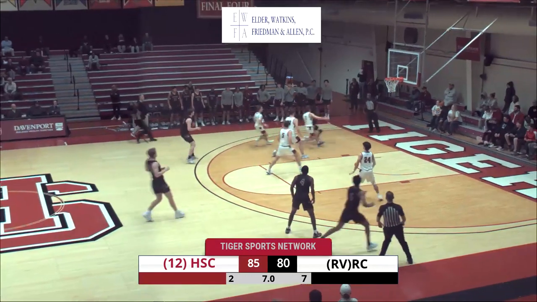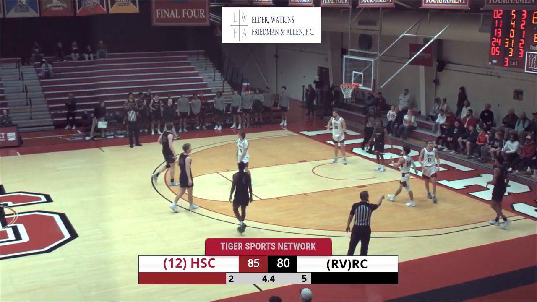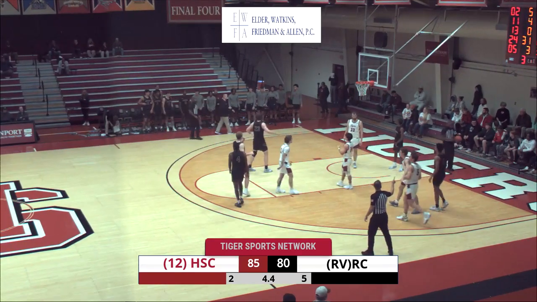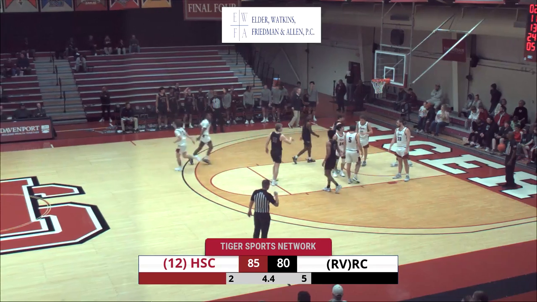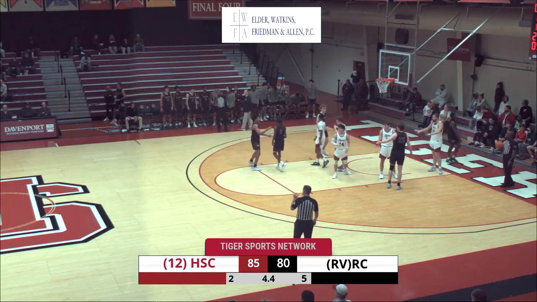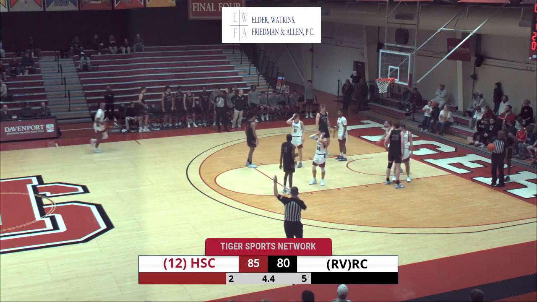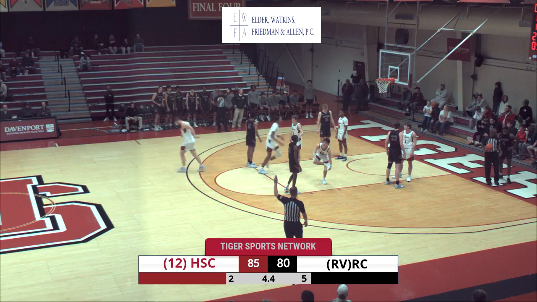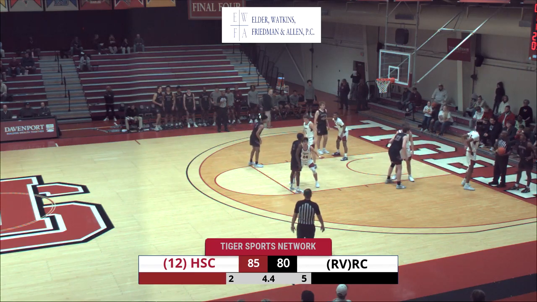Truitt trying to go length of the court here. Kicks it out. Almost stolen by Schreier. He just got stuck and had to bail it out in the corner. Yeah, now it's 4. Now you're up against it if you're Roanoke. 4.4 seconds left. Bazell comes in for defense here. Right now, Roanoke can't be choosy. They have to get a shot up quick. You got to inbound to 2 or 3. Well, you don't really have to have a 3-pointer. You can inbound it anywhere and get a shot off.